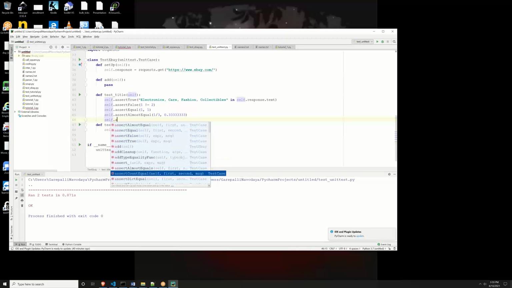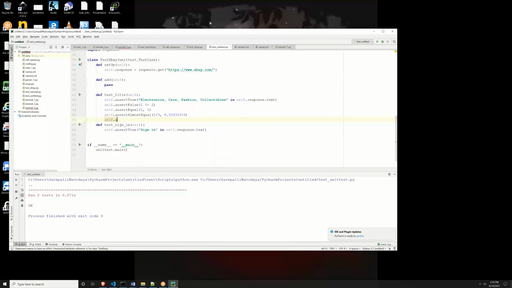And then you also have other asserts, okay? There is assertCountEqual, assertDictEqual, and so on. So let's not go into all of them. Assert pretty much means that you are expecting a certain thing to happen. If it is true, everything is good. If it doesn't happen what it's expecting, that means the test case fails, okay? So let me run this first.